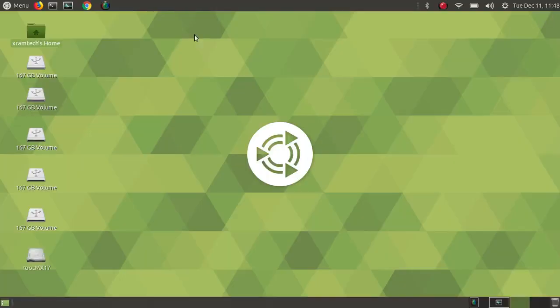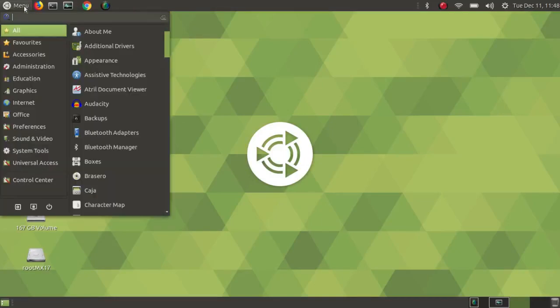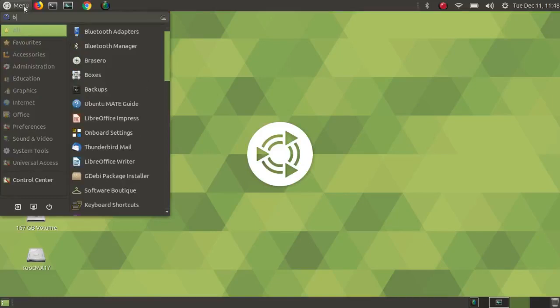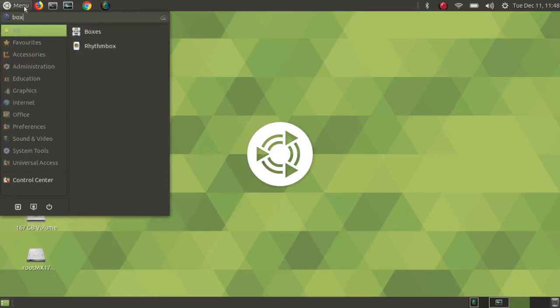You might say there's not much difference between ubuntuMATE 18.04 and ubuntuMATE 18.10. However, one thing is that GNOME Boxes didn't work with 18.04, and it does work with 18.10.